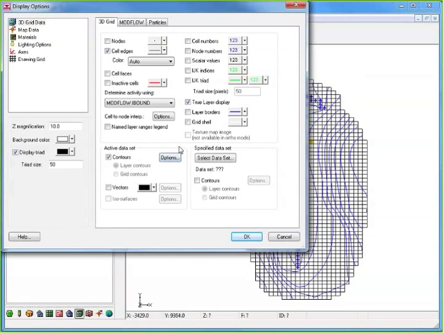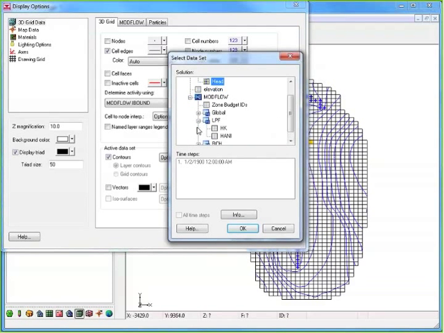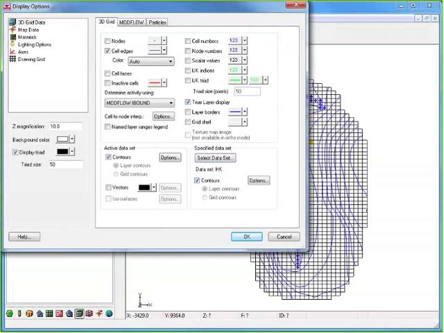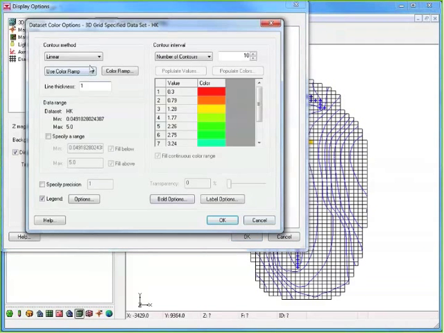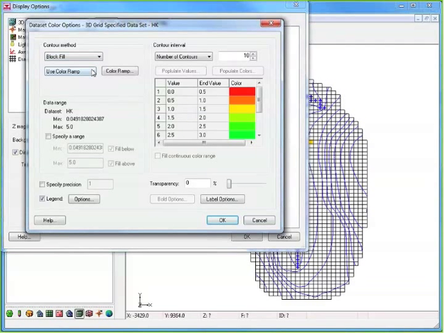So in version 8.1, we've added this section to contour a specified data set. So we still have the section in our dialog where you can do contours, vectors, or isosurfaces for the active data set, but now you can also specify a data set, and I can come in here and actually pick my Modflow hydraulic conductivity, and I'll say I want to contour that, and I'm going to do block fill, and then I will choose to do unique values.